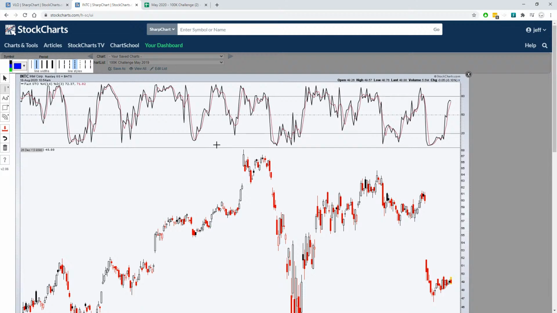And some people will look at it and they'll say, hey, when the black line crosses above the red line, you buy. When the black line crosses below the red line, you sell. Good luck with that one. I've never seen it work, ever. All it is, is a recipe for massive, massive whipsaws, right? But what's the story that it's telling us? It's telling us whether the price of the stock is high or low relative to the last 14 days. And that's it.